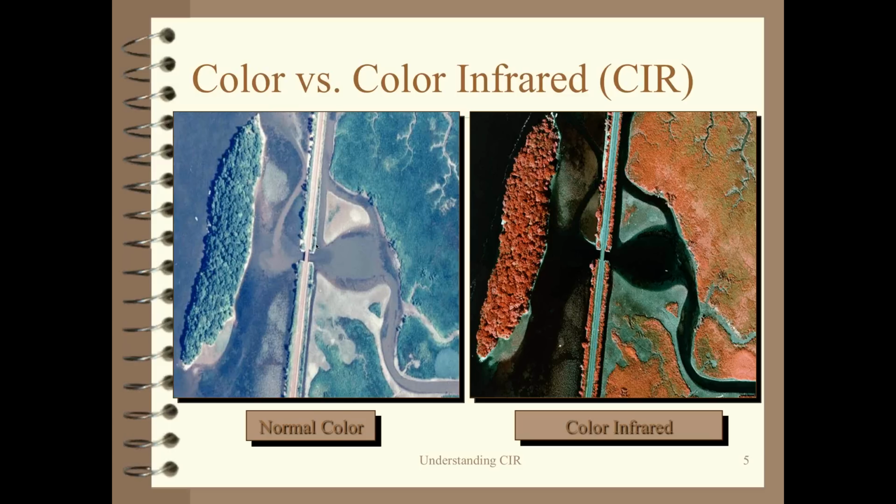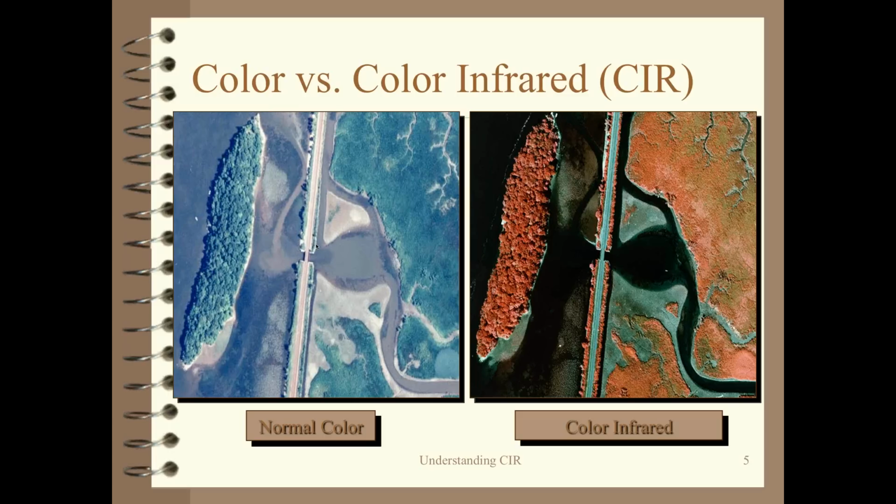So if there was insect infestation here, or some kind of a pollution situation, or too much watering, or not enough fertilizer, or whatever circumstance was going on, you would be able to see this on the near infrared portions of the spectrum, which is why I think people these days are very, very interested in not only just having the color imagery, but the color infrared imagery as well. So the 4 wavelengths, the blue, the green, the red, and the near infrared. But you can only look at 3 of them at a time. You can't look at all 4 of them simultaneously, because there's only the 3 primary colors.